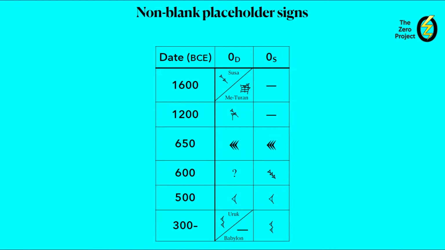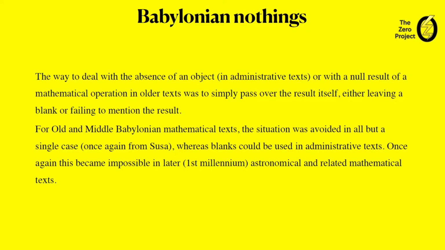So just putting the first part of my story together about placeholders, I have here a table with the dates, with the sexagesimal placeholders not arriving until around 650, the decimal placeholders from very early on in the Old Babylonian period, and of course blanks before then, and even to some extent during the period when other explicit signs were used. You have decimals and sexagesimals, usually the same in many cases, until you get down to the double corner wedge, which is, as I said, always sexagesimal and can be decimal in Uruk astronomical texts, but not in Babylon.